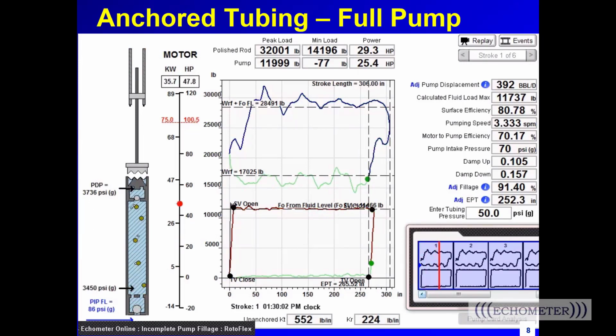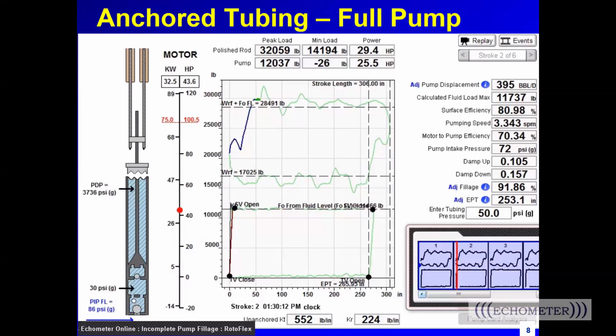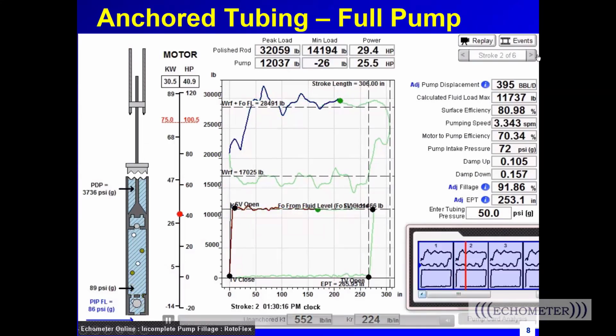And one really nice feature is that you have the ability to replay the cards being drawn and even to create a movie in the event you would like to capture specific strokes and then maybe send them to someone else to review. So if you click on the events button up here, you see this event strip showing each stroke that's been captured. So here we have the surface and pump cards being drawn. This is a slider graph displaying the power data that was acquired along with this dynamometer data. And then we have the pump animation.